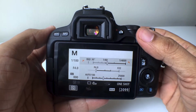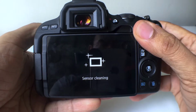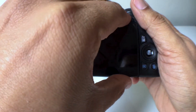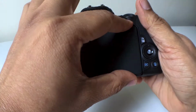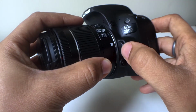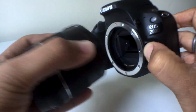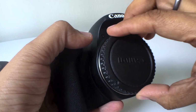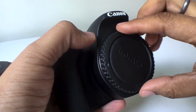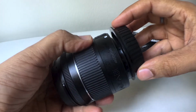Now let's see how to detach a lens from the camera. First of all, I will turn off the camera. Then I will put screen back to its place. I will put lens cap in front of lens. Now I will press and hold down this button and turn the lens anti-clockwise. Now I will put cover back on the camera and will turn it clockwise to lock it. And for safety of the lens as well, I will put back this cover.